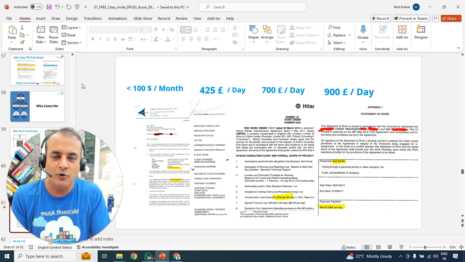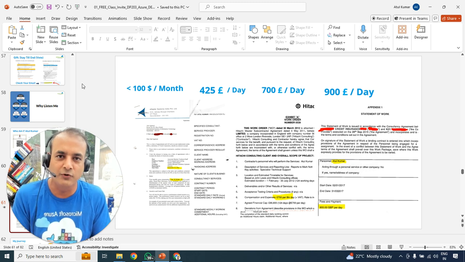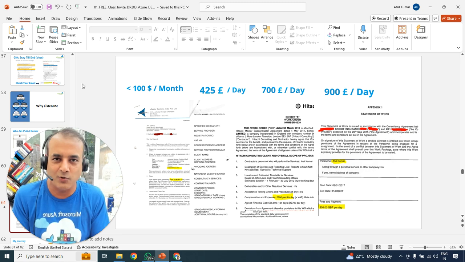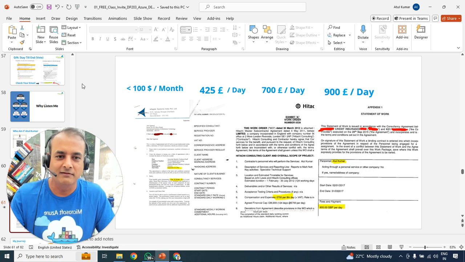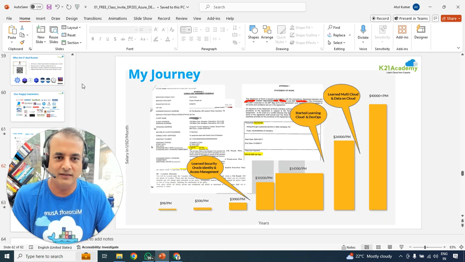But I've also gone from, when I started my journey, earning less than $100 a month, 8,000 rupees back in India. I worked way hard initially, the first 4 or 5 years, moved to the UK, and then built on top of that over the years, learned, and earned 425 pounds a day, then 500, 600, 700, 900 pounds, to 1200 pounds. I'm currently on 1200 pounds. My mission next is to hit 1500 pounds a day. And these are my day rates, screenshots of the work which I've done. My promise is that I'm going to give you that path inside the free class on what I've done, so you can copy and paste that framework.